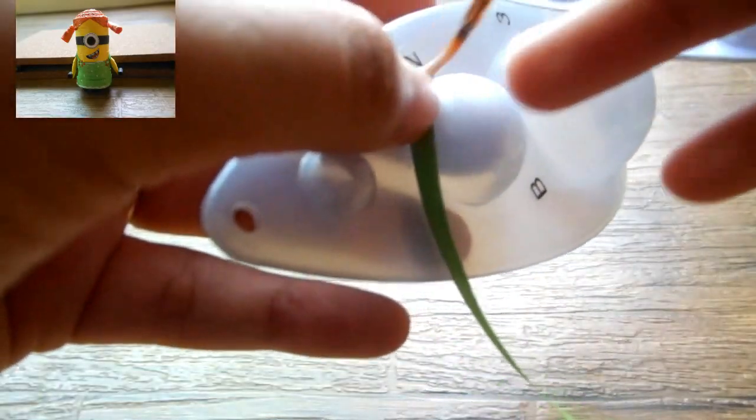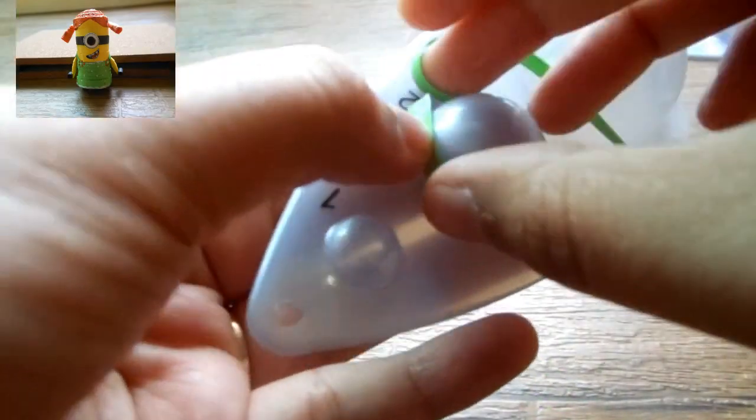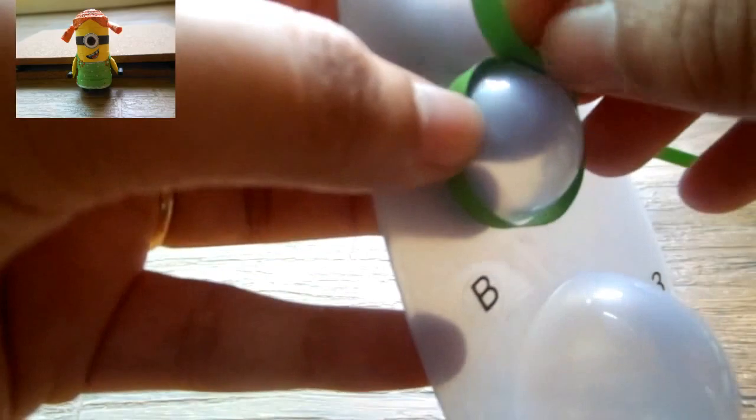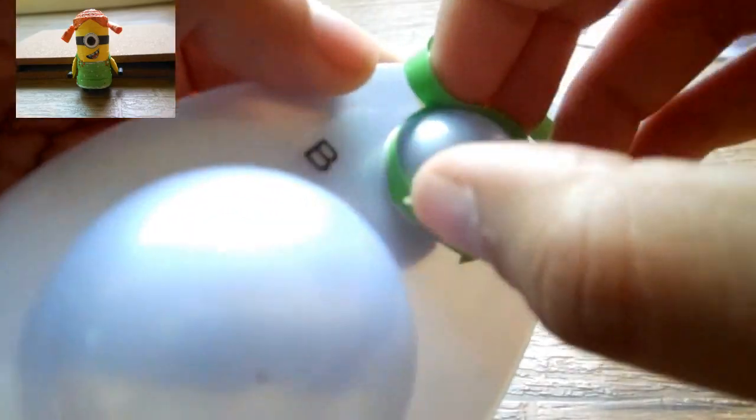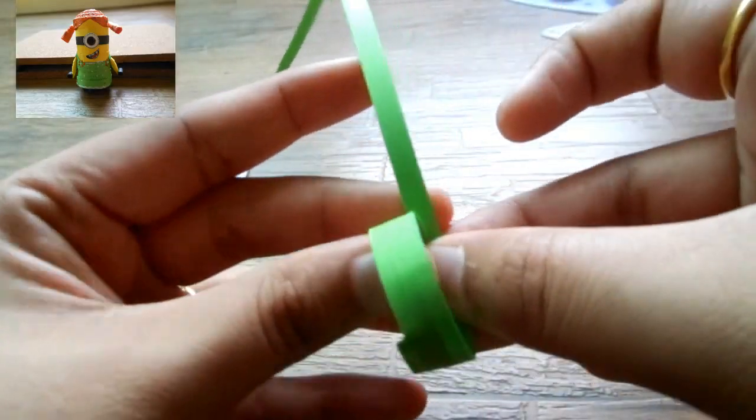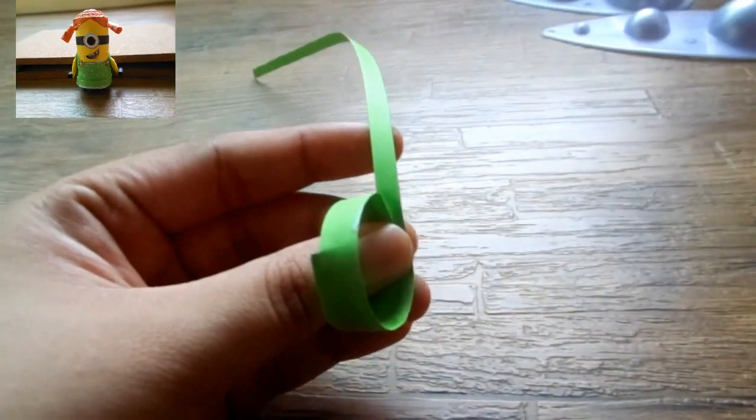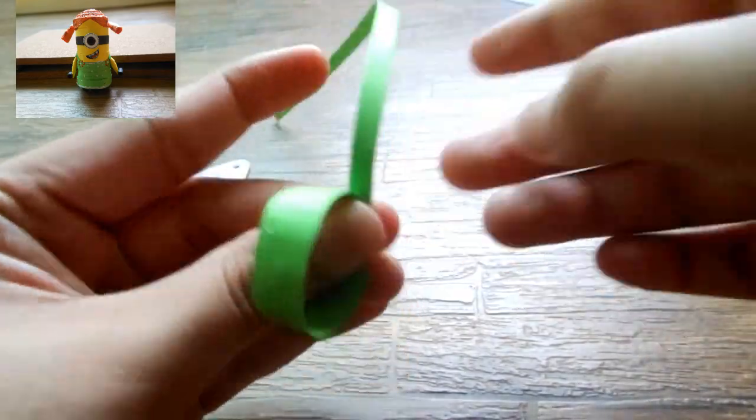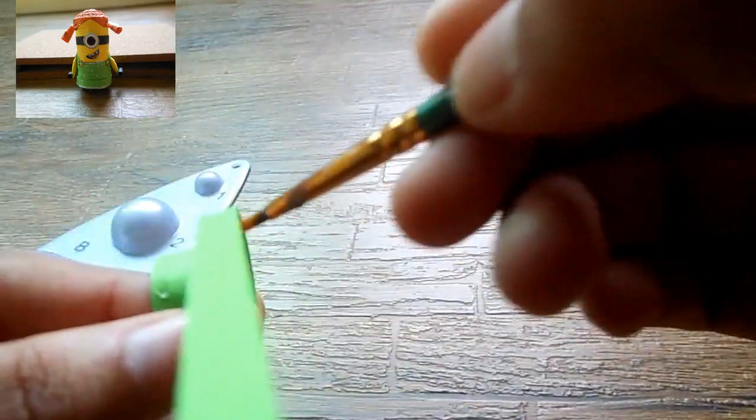To make the frock, I only start off with using the quilling mold to get the initial shape. How I make the frock is, I make a loose coil with the green paper strip in such a way that I stick the top part of the previous coil to the bottom part of the paper as I'm coiling it. And the final result is a cylindrical kind of a shape.